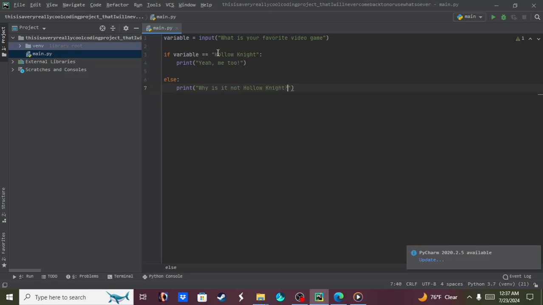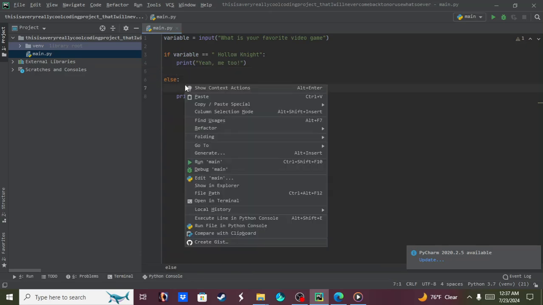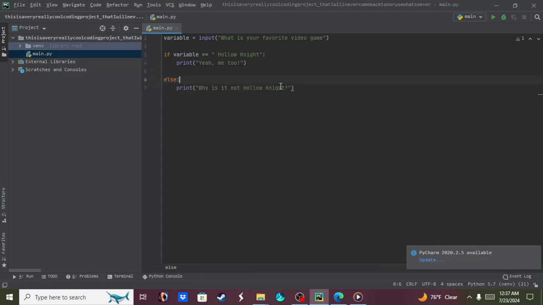Oh, by the way, this is space dependent and capitalization dependent. So, just do it exactly the way you want. Like, I like to do a space, so I'm just going to put a space. That's just a little thing. So when you're making this, just do it how you're going to actually type it. Otherwise, it's going to get all wacky. Yeah, I said, why is it not Hollow Knight?